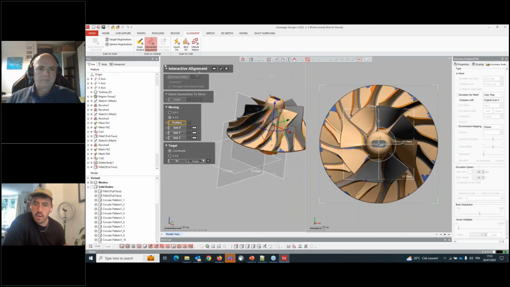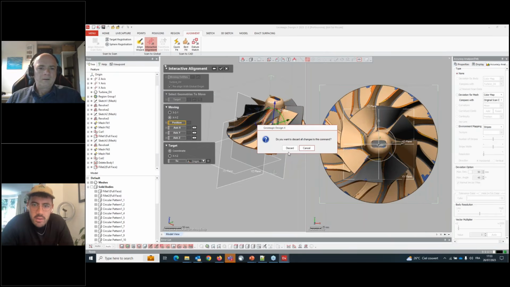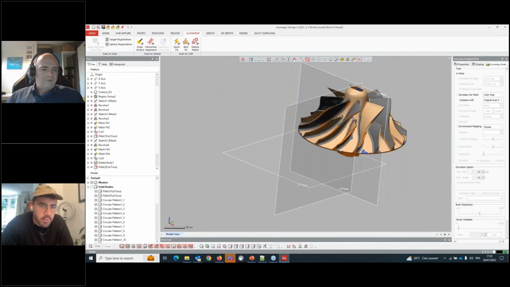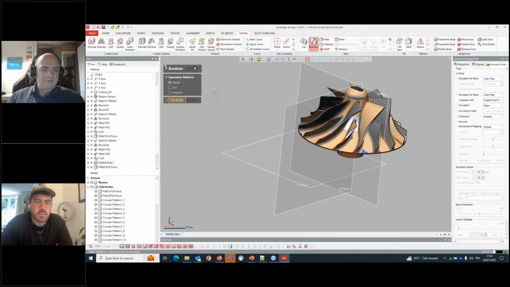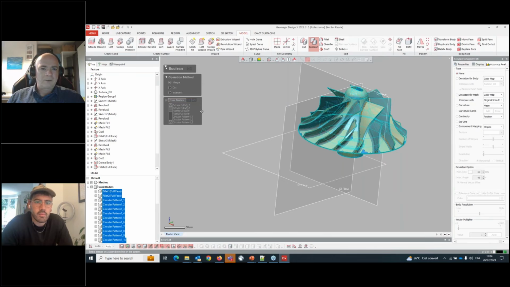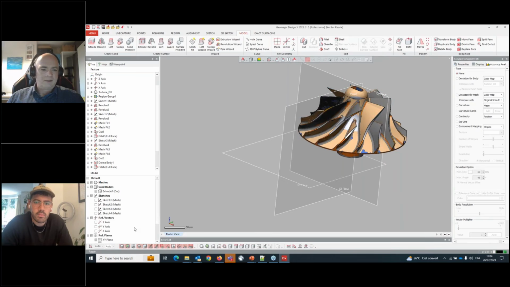Great. We have a question here. Did you combine all the solids at the end, or are they still separate? I forgot. I forgot, but yeah, it was just here a combine. Oops, Boolean, Control A, and OK. I forgot. Perfect. So now I got one solid body I can export.